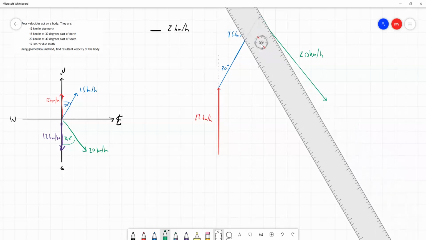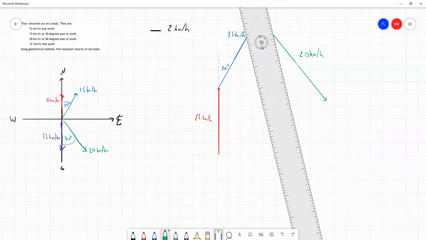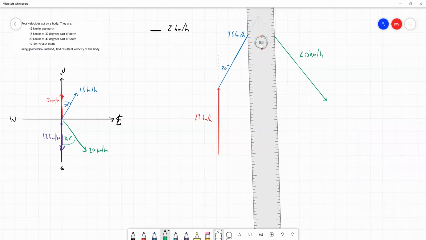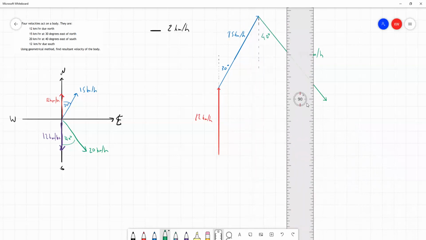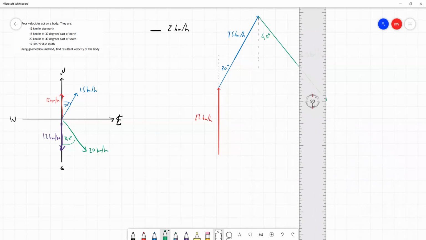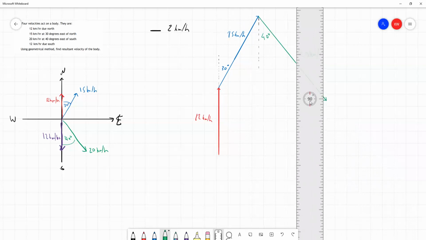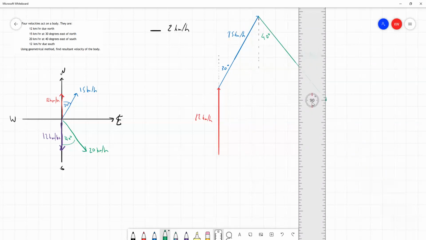I don't have to measure any angles here to make my ruler nice and straight. This is easy for me to do on the whiteboard. Usually, use the edge of your page to keep things nice and straight, or even better, if you're using squared paper, you're able to make sure that you are lining things up nice and neat. You've not got a slanted line taking you off track. So I've lined mine up with the end of the previous vector. But on my free body diagram, it's the line coming straight down, so I need to make mine straight down.